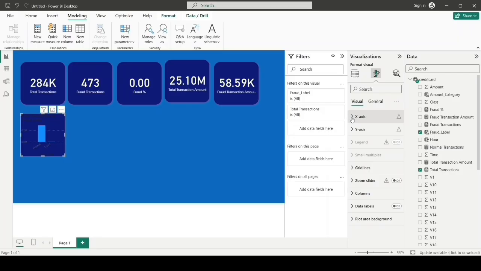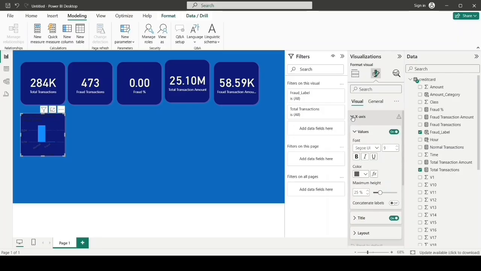First we'll expand this x-axis. Then first of all, we need to turn off the title. All right. So now the text and value are not visible.